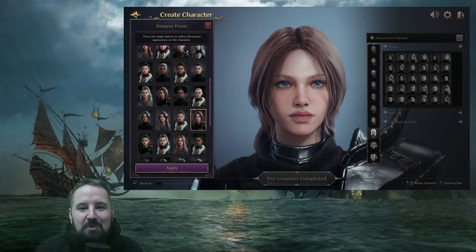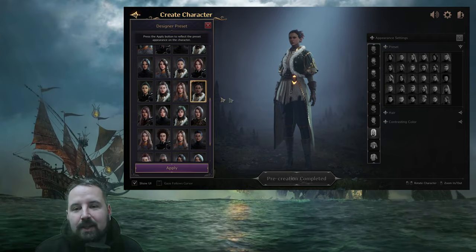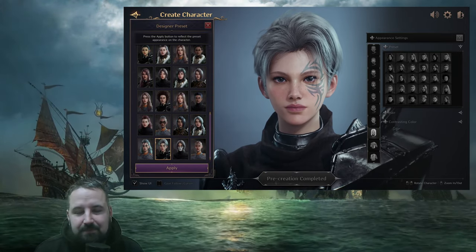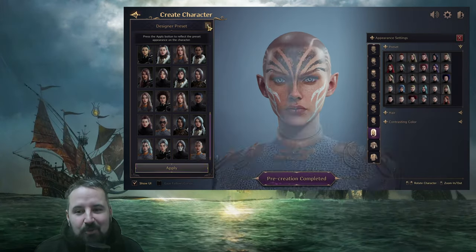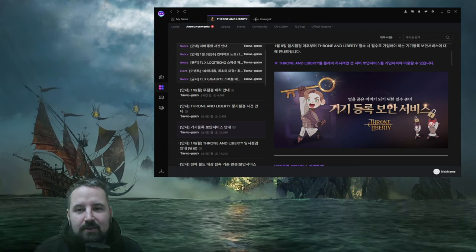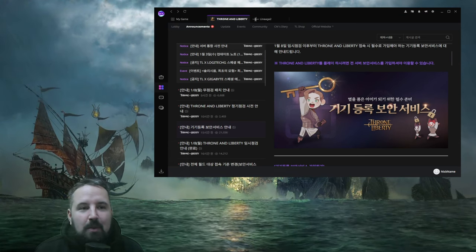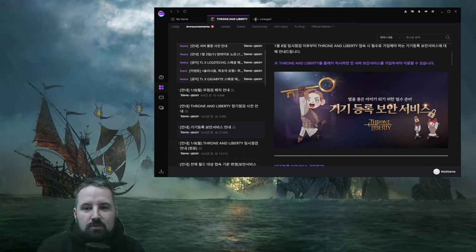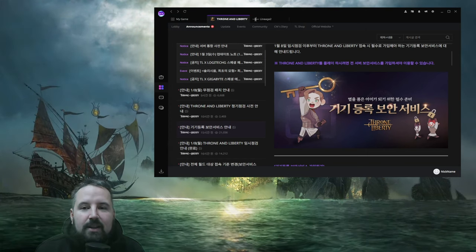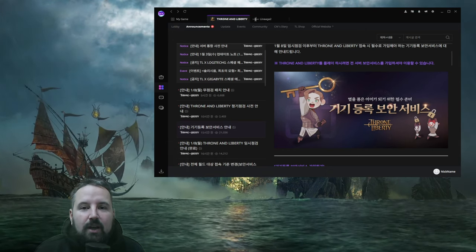You also need to be aware that we don't know — they might end up asking for an ID verification at some point. Again, it's temporary. I don't think it's going to happen anytime soon, but if it does, be warned. A lot of people mentioned this as well: if you're not in that 5% of players that have Korean friends or someone doing this favor for you, you are never 100% guaranteed that your account won't end up being lost due to some additional verification in the future. Make sure your seller is someone who offers the service to update credentials and phone number on the account you purchase.